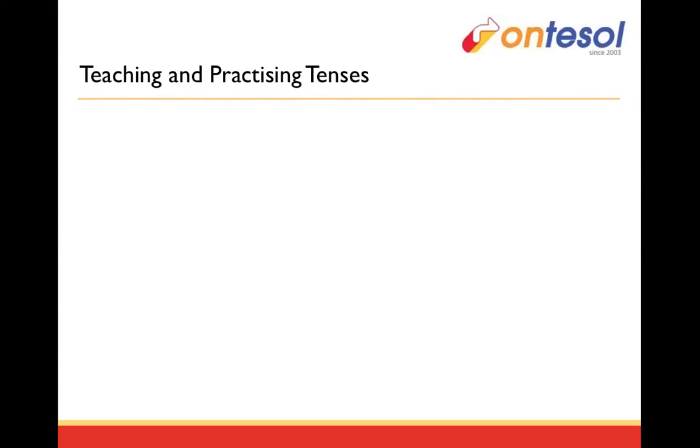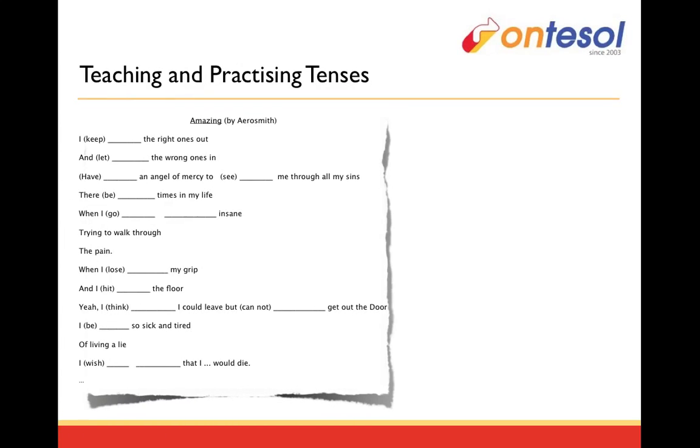With popular songs, one of the typical ways of including them in the classroom is to edit the lyrics and add blanks, making the song a closed exercise for students to complete. Some songs lend themselves well to be turned into exercises on verb tenses by just blanking the verbs and asking students to listen and complete. If the teacher decides to leave the base form of the verb in the lyrics between brackets, students can be asked to try to fill in the blanks before listening and use the listening portion of the exercise to check their answers. This can be seen in the example here of the song Amazing by Aerosmith.